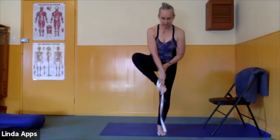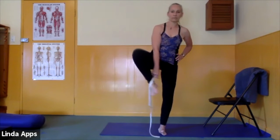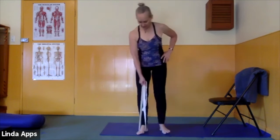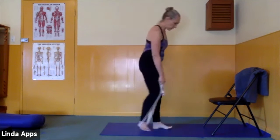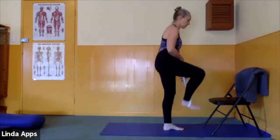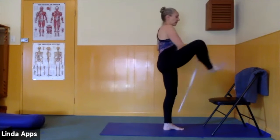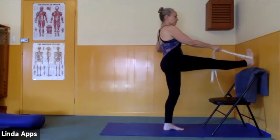Take the belt around the foot, turn to face, a bit hard, isn't it? You need to see me at the same time. So I'll just show you first and then you can do it. So bring the heel up like that and then straighten out the leg and rest it on your chair.